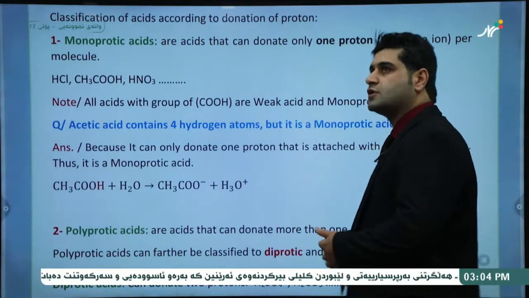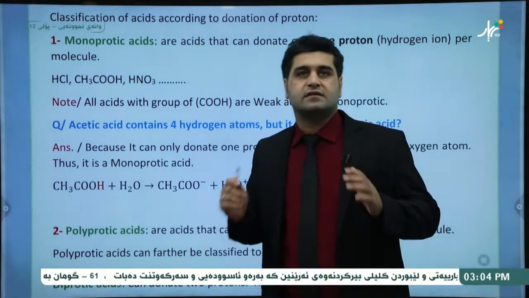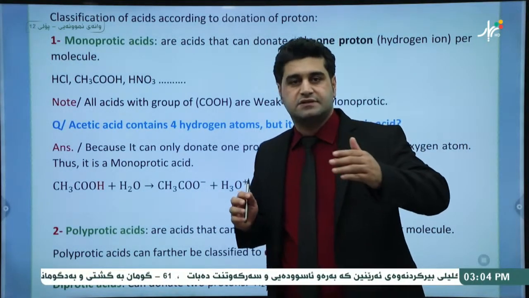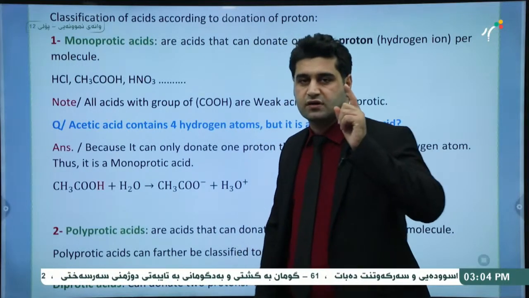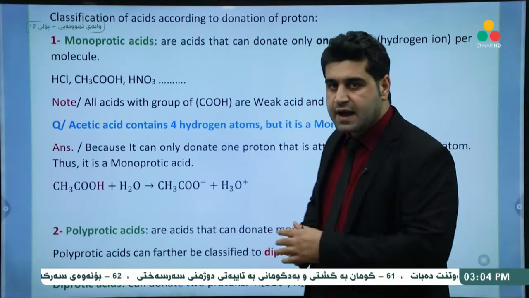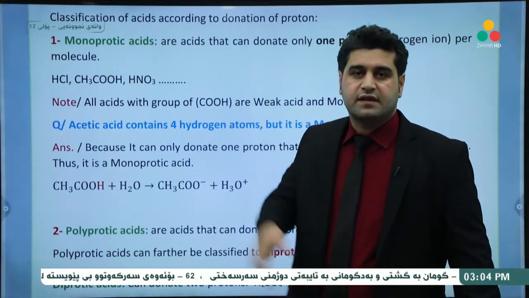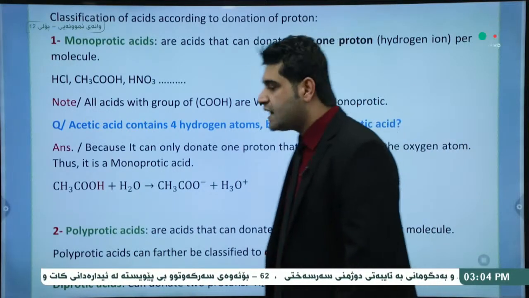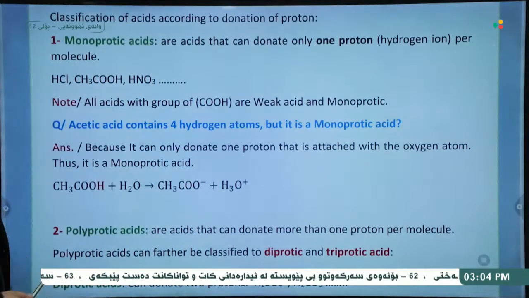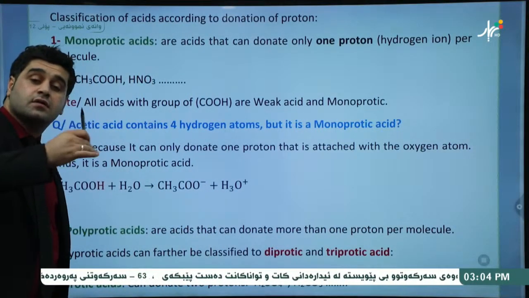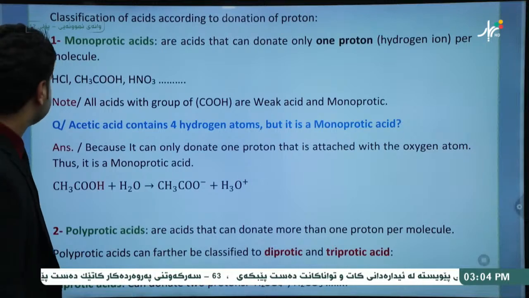When we say proton, it means hydrogen ion, or hydrogen atom after releasing the electron, because the nucleus of the hydrogen contains only a single proton without any neutron. So what will happen if you release that electron? It becomes a proton. Hydrogen ion is a proton. That's why we call the hydrogen ion a proton, because there's only one proton without neutron, without any electron.